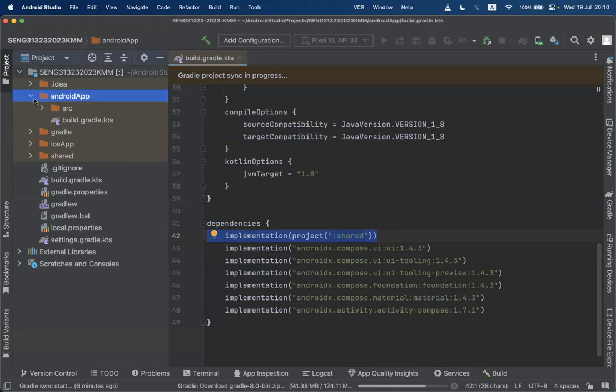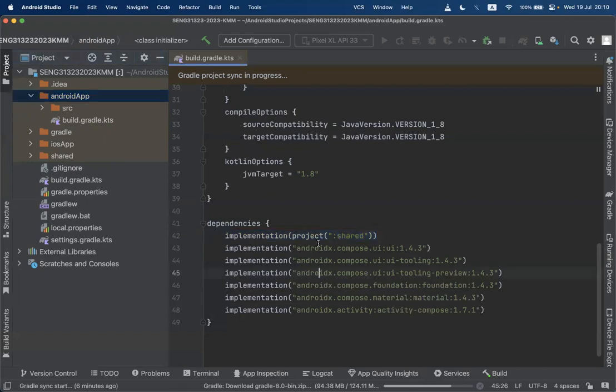But for iOS, we can't implement such a thing because, first of all, Kotlin is not supported in Swift or Objective-C or any application development as of now. So we need to convert these things into something that Swift can understand.